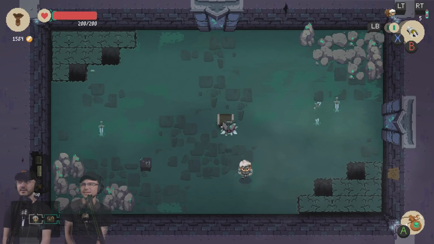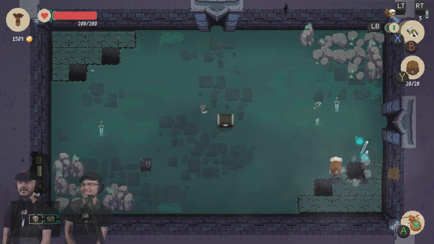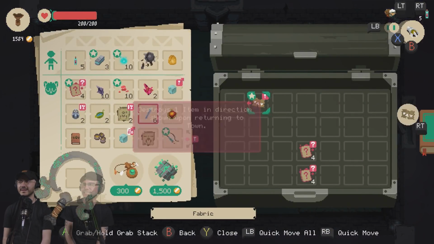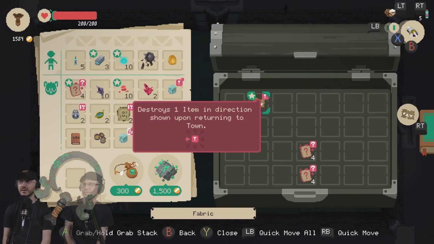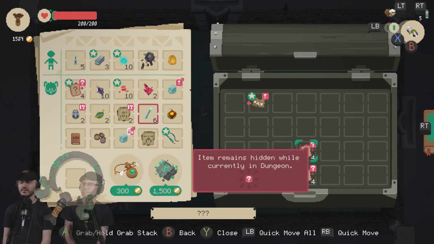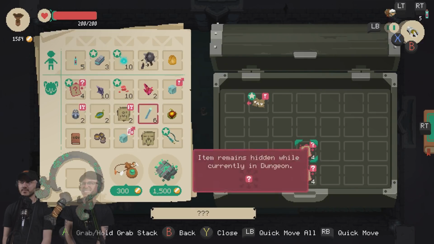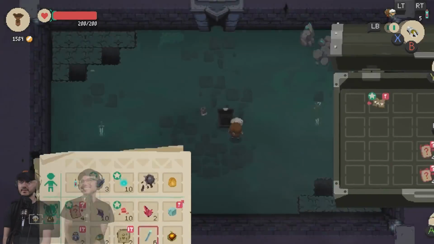Oh man. I hate the crumbling ground. Didn't realize it the first time, and I totally fell through it. Oh really? Yeah. Come on, buddy. Whoa. Okay. I sure do love to fall off things. Destroys one item direction. No, I don't want that. It's only fabric. This could be anything. You could just leave them. Yeah, let's just leave them behind.